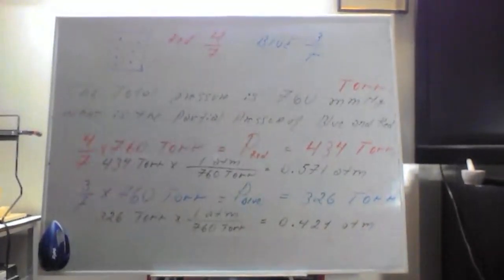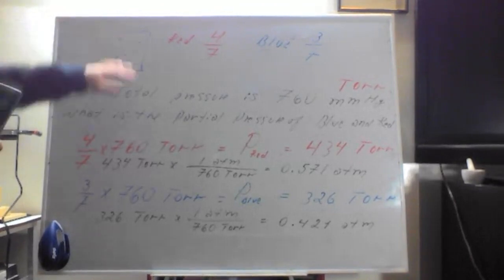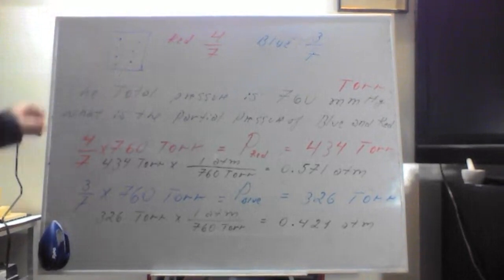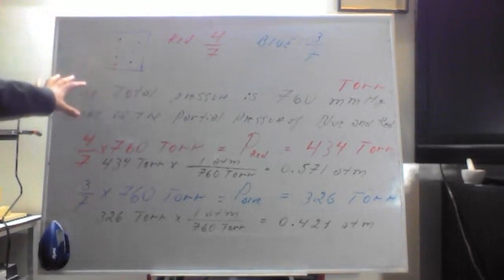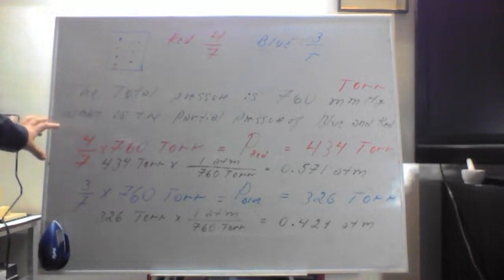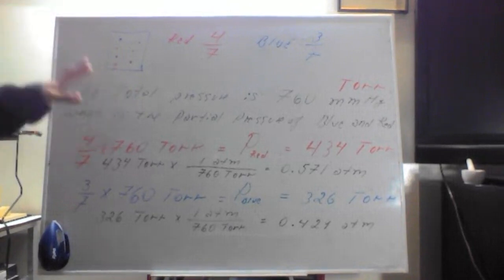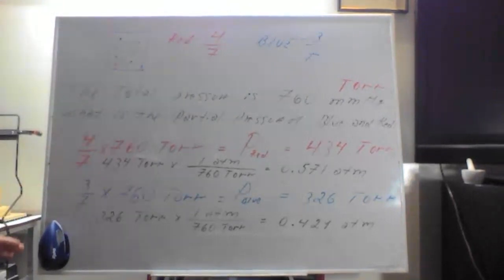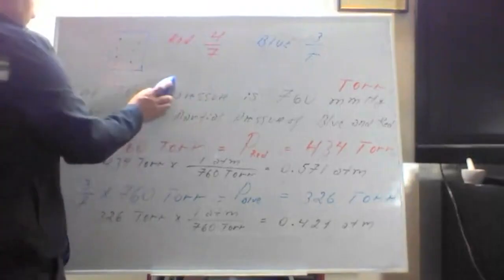Okay, so that is a very simple example that just illustrates how these partial pressures work. This implies that every one of those types of molecules is independent of the other. And if you know the total pressure of the system of particles, and you know the concentration of one of those types of particles, you could compute the partial pressure of those particles. So let me erase this.